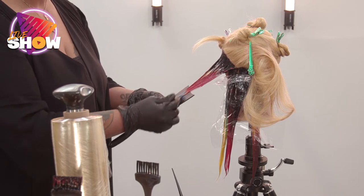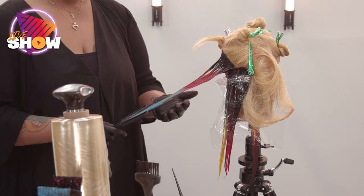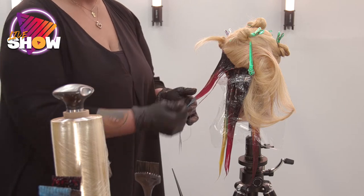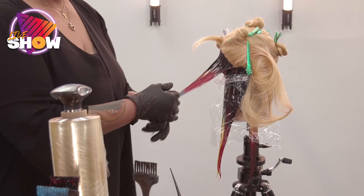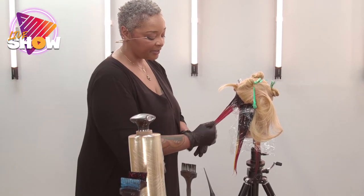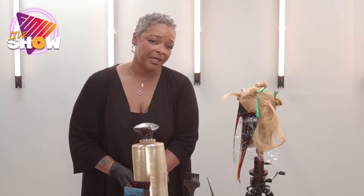And again, if you're coloring hair for somebody, if you're in a departmentalized salon, where somebody does coloring, somebody else does cutting, you would definitely want to consult with whoever's doing the cut to see how far you would bring down these tri-colors. Because if you're just doing one color or two colors, sorry, like what I did in this middle section, then it doesn't really matter. Now, when you're doing a section like this, obviously, if the hair is going to be cut pretty short, you don't want this beautiful little blue and this blend that you have right now with the red being totally cut off. So just be aware of what the haircut and also the styling that the person is going to use. Just take that into account when you're coloring.